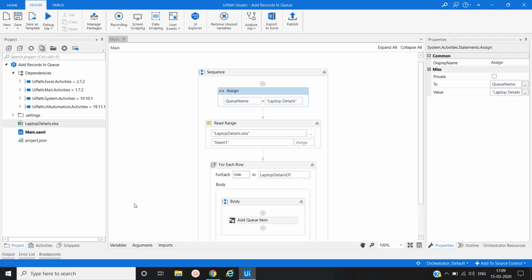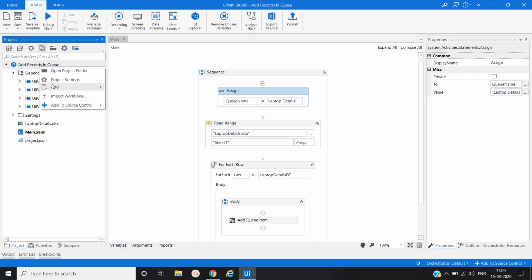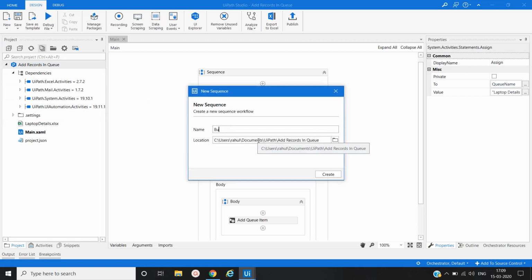Now another way is we'll create another sequence, bulk add.